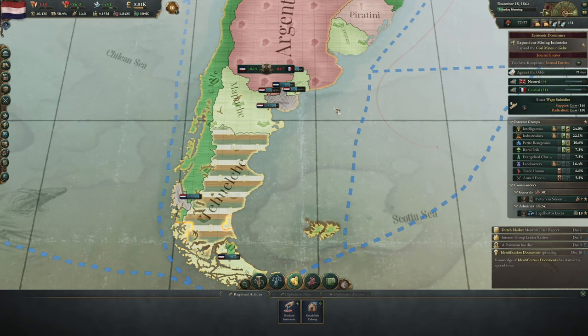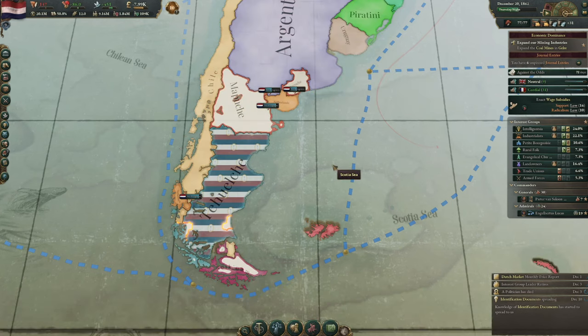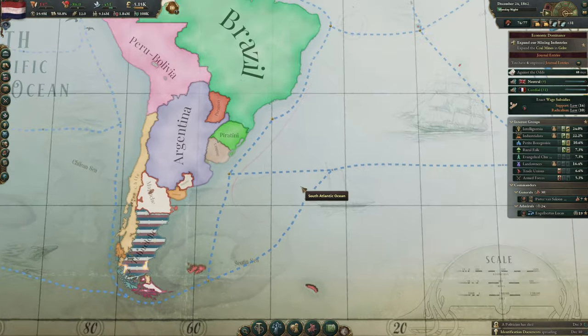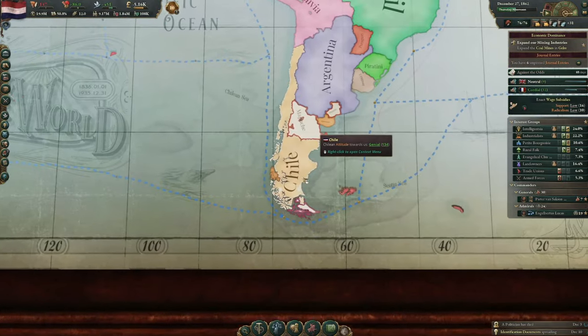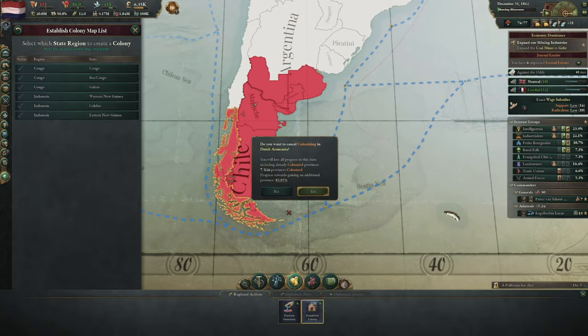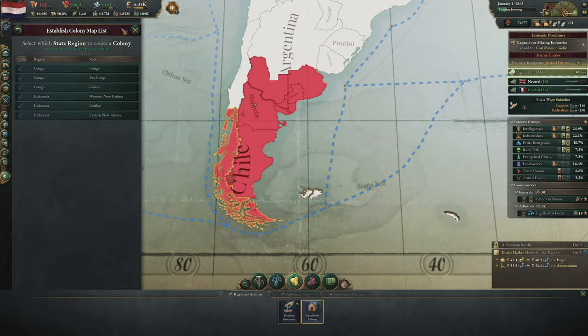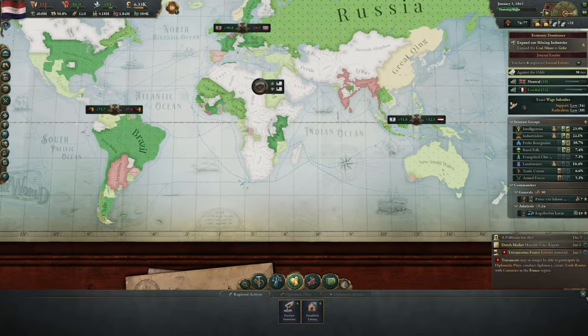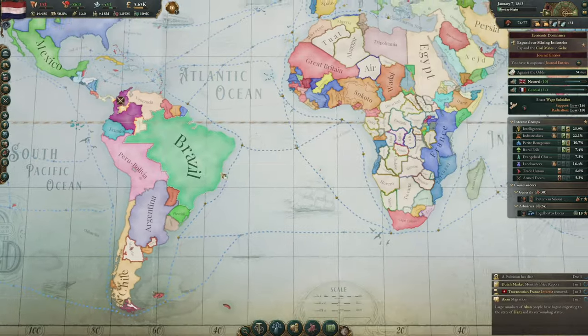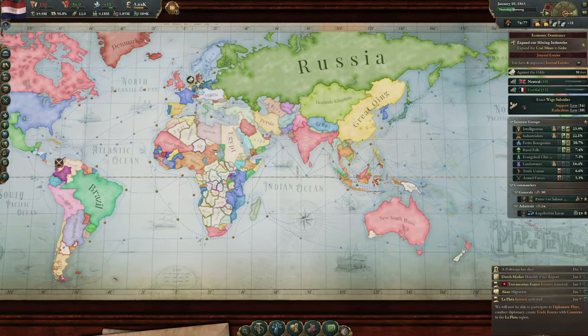As you can see, the Argentinian colonies are going so much faster than ours. We really do need to start progressing that. Yeah, look at Chile go. Oh, God. No, I don't want to cancel that. And once we've filled out this region, we'll go after Chile ourselves, hopefully at some point, if we're strong enough.